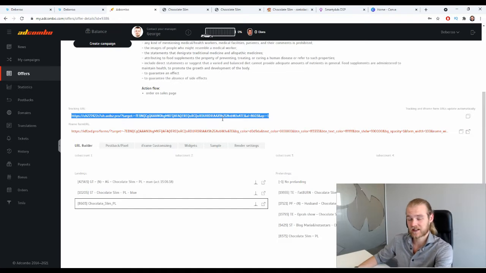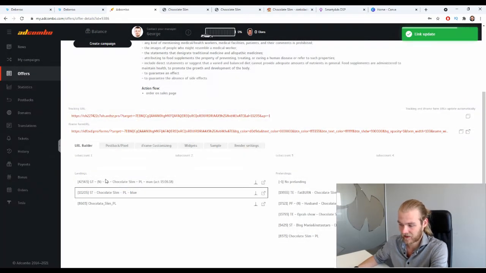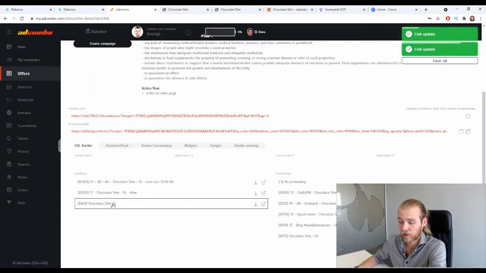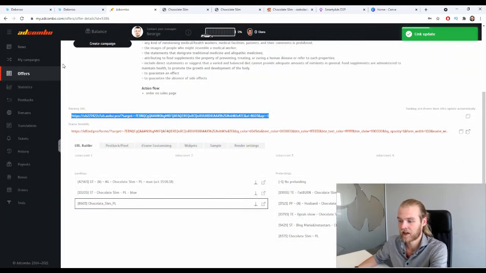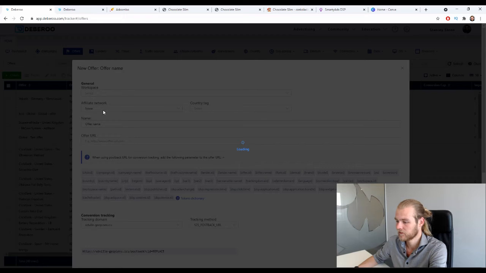So if you want to split test multiple offer pages, then you want to create multiple offers inside your Voluum tracker as well. And then, for example, the first one with this link and the second one with another lander. All right, so also another link. And this one has another link as well. So you can split test them even all 3 if you want, but we're going to go with this offer page right here. So I'm going to copy this tracking URL. And then we can go to the Voluum tracker. We're already at the offers page, so let's create a new offer.